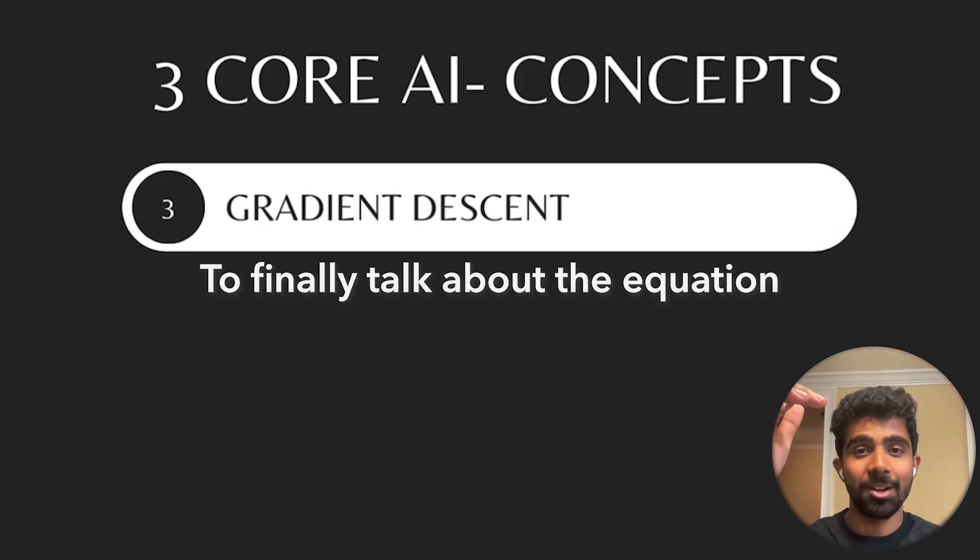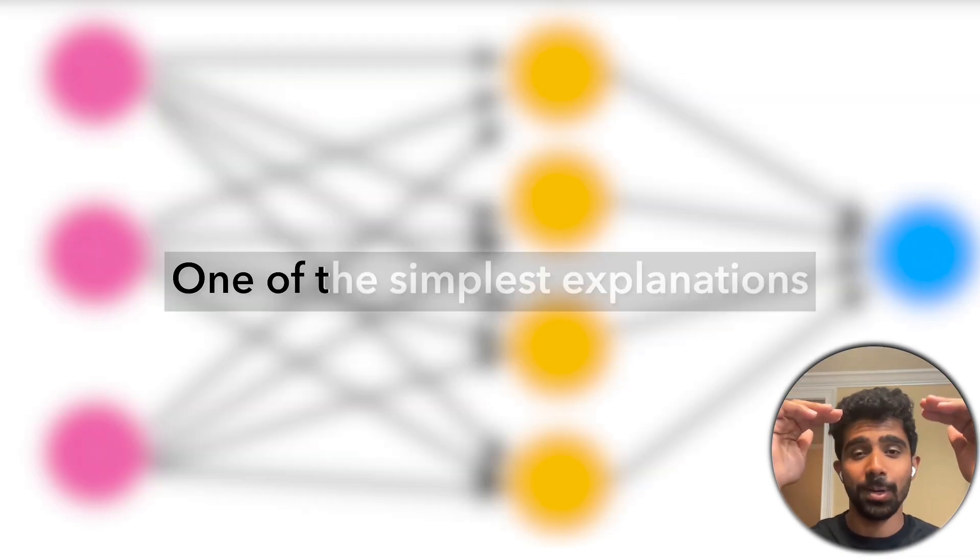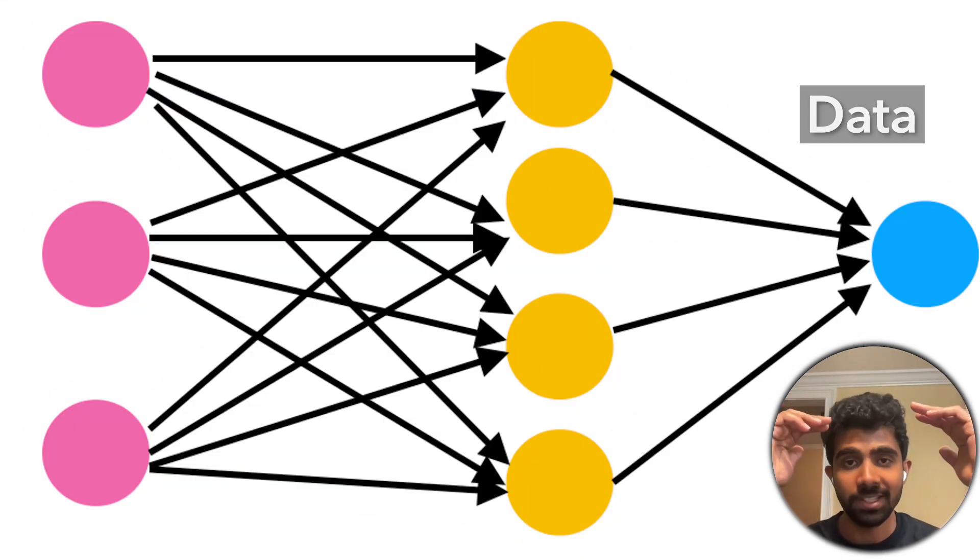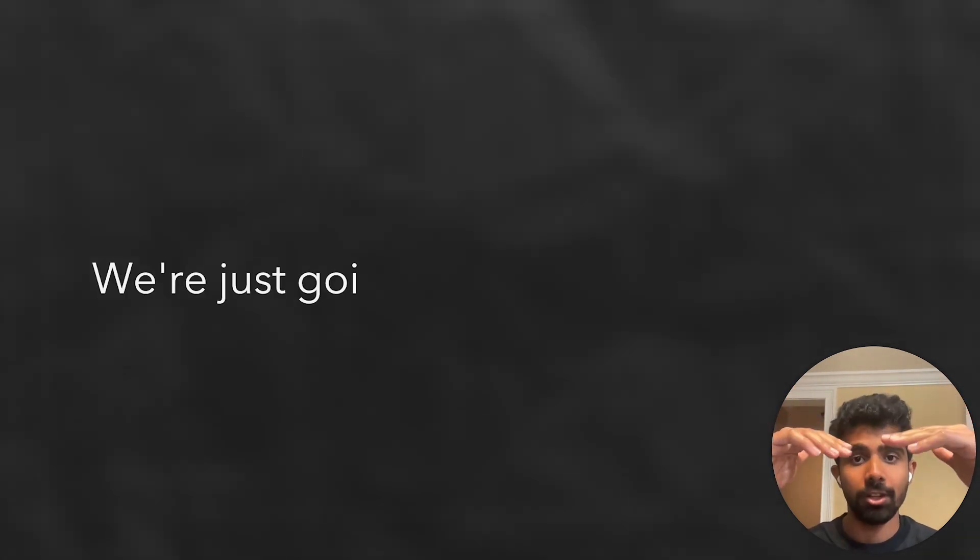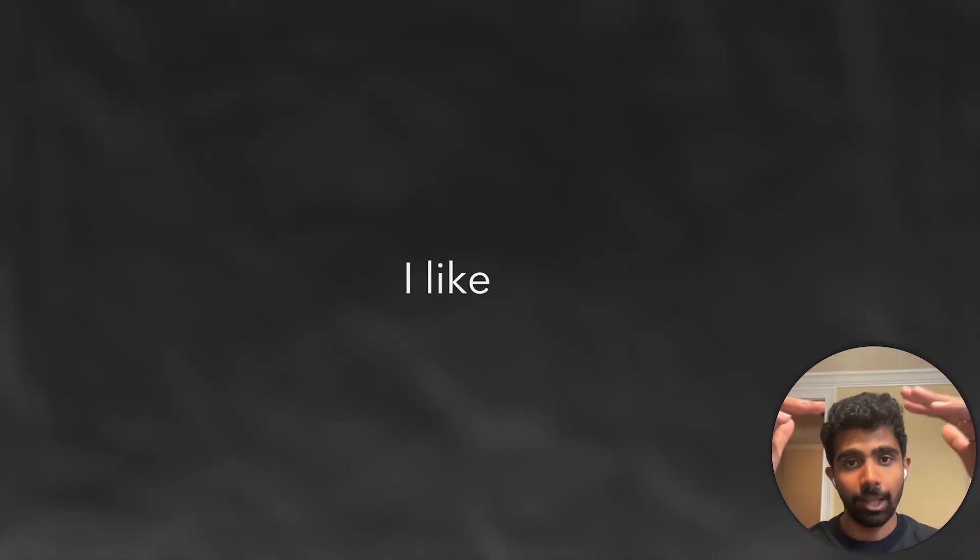I know I said we were going to finally talk about the equation gradient descent for training in concept number three, but first let's actually go over this diagram, neural networks, and I think this is going to be one of the simplest explanations you've ever seen. To make this neural network explanation much simpler to understand, we're going to explain it in terms of linear regression. Obviously, neural networks are far more powerful than linear regression. The relationships and the data that they can model is far different than simple linear regression models. So I'm going to explain neural networks in terms of linear regression, but just keep in mind that they're not actually identical to linear regression due to nonlinear functions, which we'll talk about shortly.